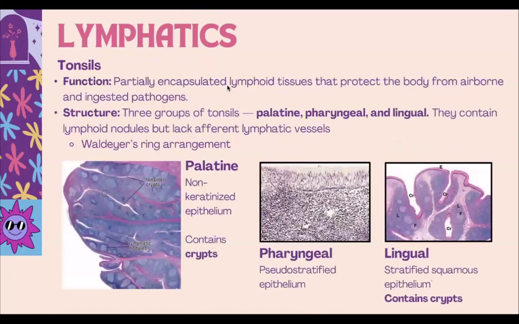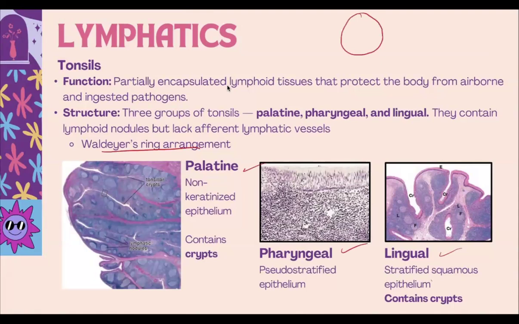Then we come to another secondary organ, the tonsils, and tonsils are located in a specific pattern. I'll get into it. But essentially, tonsils have lymphoid tissue, and they can protect you from any pathogens that you might eat, because they're in that essential area. There are 3 types: palatine, pharyngeal, and lingual. These are the 3 types of tonsils mentioned in your lecture, and they are said to be arranged in Waldeyer's ring.